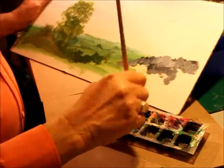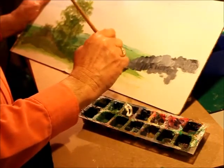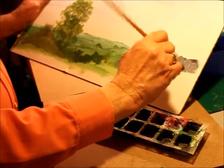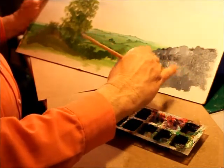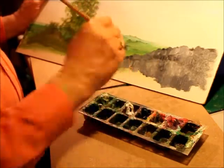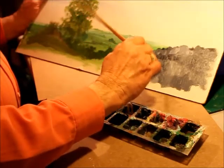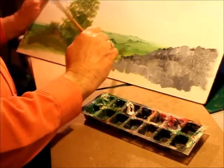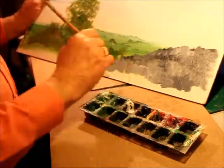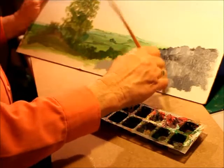A lot of the Derbyshire layouts are set in or near rock faces, quarries, whatever it might be, and this is the ideal way to do it. It doesn't look much at the moment, rough edges to the top of the quarry. And quarries are all sorts of shapes and sizes. You can get all sorts of areas that are ups and downs, and each one, as you can see, I'm not worried about what I'm picking up. If I pick up a wrong colour, I'll go over it with another colour. Don't worry about it. So you can't make a mistake then? Can't really make a mistake, no.